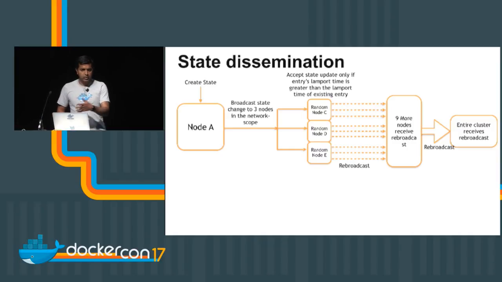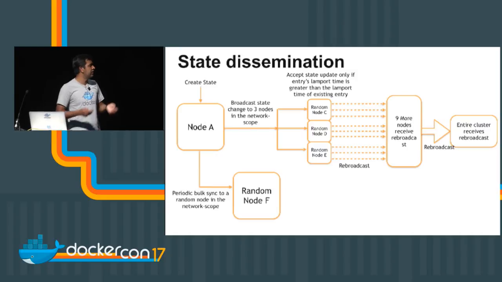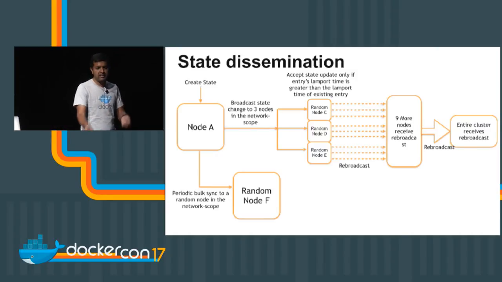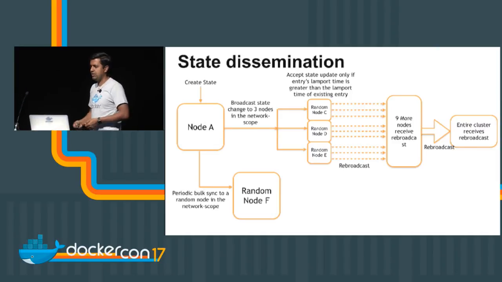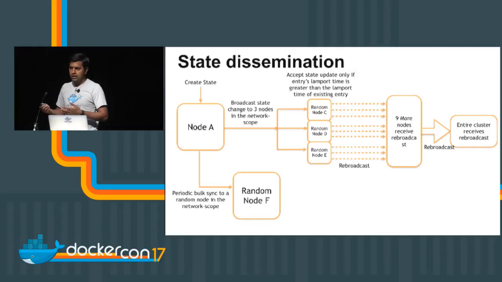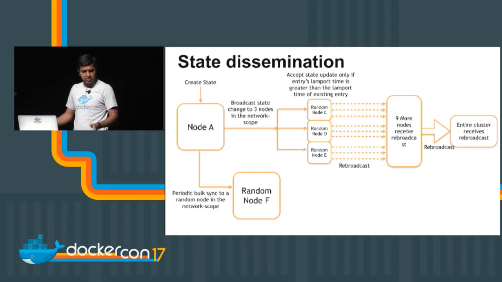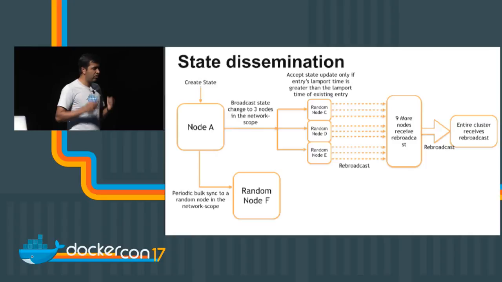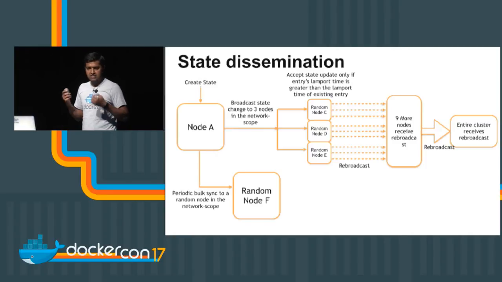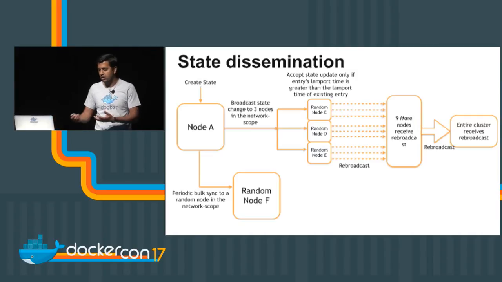We use UDP for all this, and since UDP is unreliable, MemberList also has a backup mechanism for periodic bulk sync. Periodically, one node syncs its states to another random node, so even if there's a UDP packet loss, the bulk sync will take care of lost states. This is the control plane we use today for exchanging states — when a service or task comes up, other nodes immediately know about it. Importantly, it's all encrypted by default, so you can't tap the traffic. Swarm also provides key rotation, so the key rotates periodically — you just cannot hack into it or inject traffic. We have end-to-end fully encrypted communication from management plane to data plane.